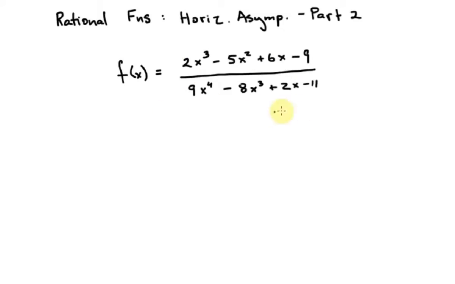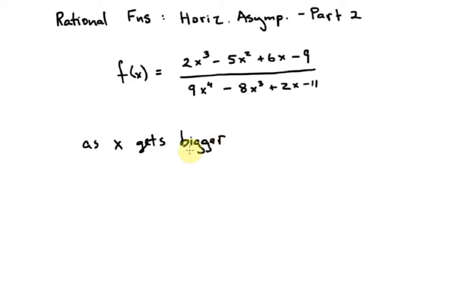Now I've got a little example here, and this is the kind of stuff that we looked at in the previous session, so I'm just going to refresh your memory. When we're looking at this function here, we've got quite the polynomial on top and on the bottom, but when we look at the end behavior, or the extremes, as x gets bigger. Remember, that's what we're talking about. We're not talking about around 0 here, when x is 0 or x is 1 or 2. We're talking about as x gets bigger. You know, x is now 1,000,000, or x is 1,000,000,000, and so on.